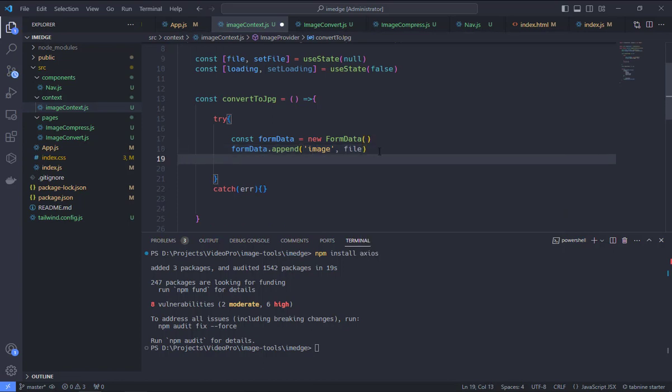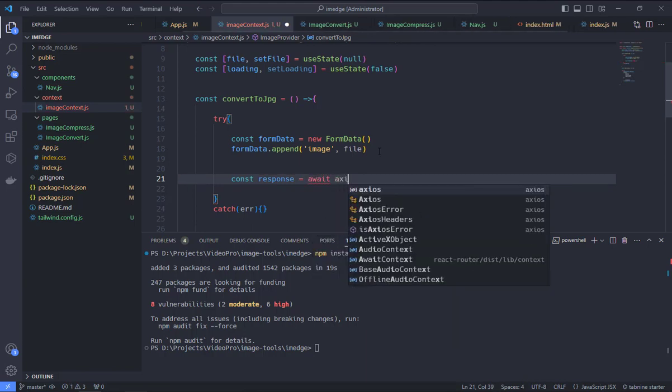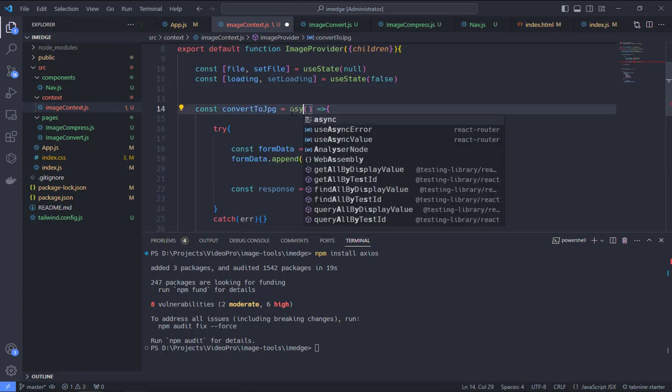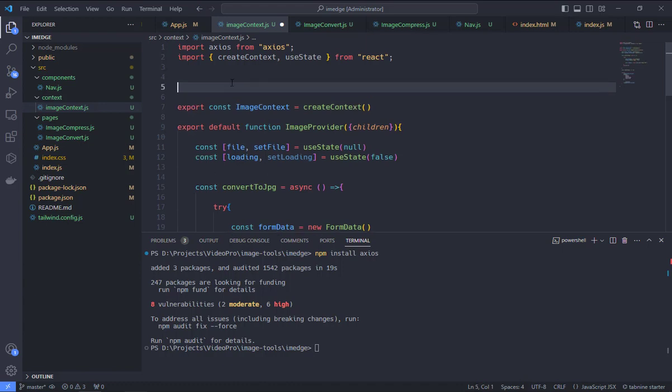Okay, so let's do this, and const axios.post, and this has to be an async function. You can add the default one on the side also, but I'm using it like this, or let's add it here.